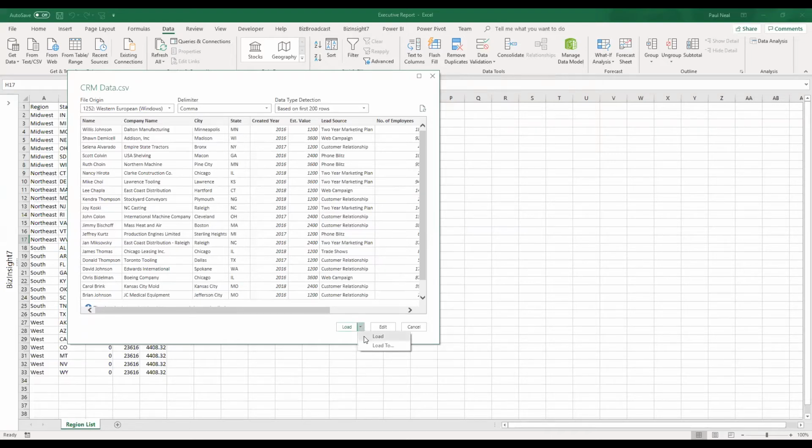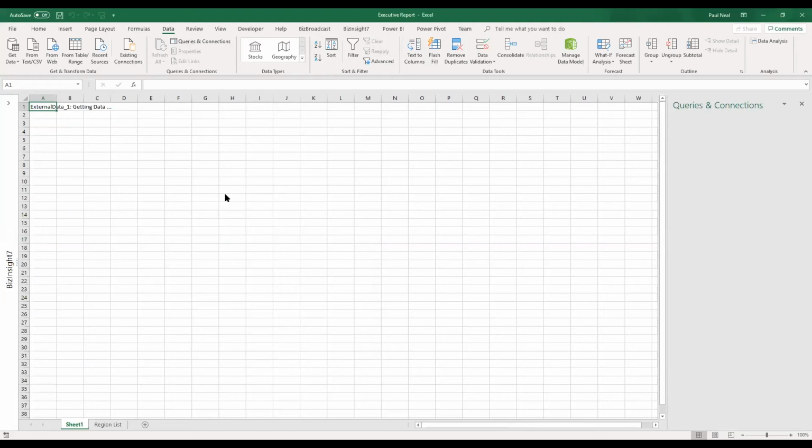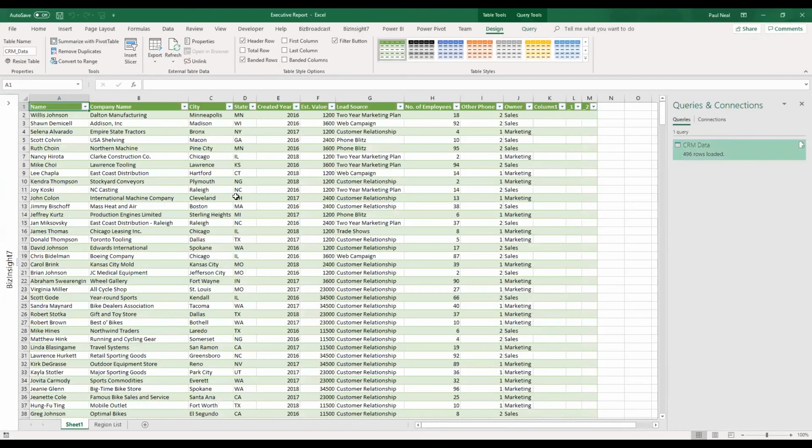Notice on the load as well, you have options for the load too, really going into all of your different possibilities. There's table you can go ahead and put in, pivot table, pivot chart, create the connection only, and then the data model. Oh, data model's a fun thing that you can get into as well. But for this purpose, we just want it in a new spreadsheet, and press OK, just like that, bringing it, and ta-da, there it is.